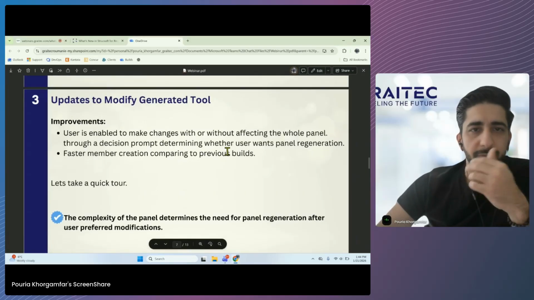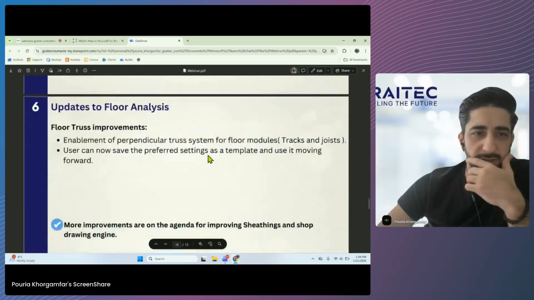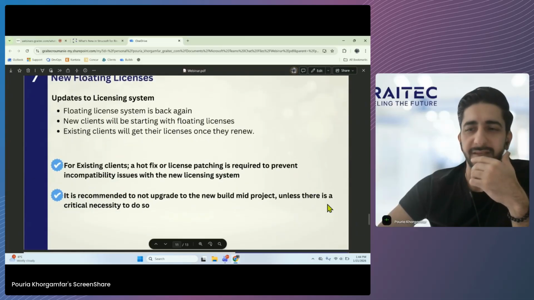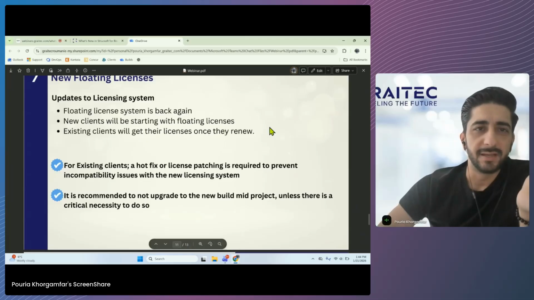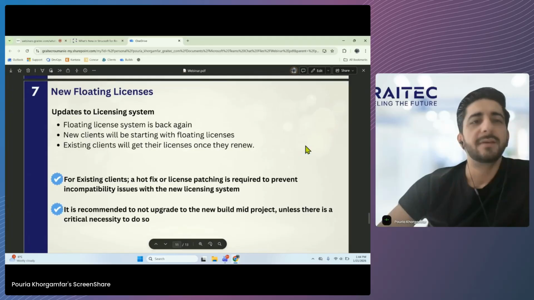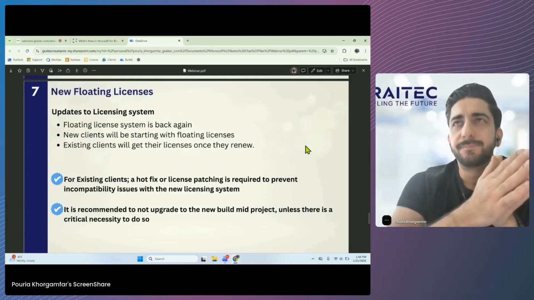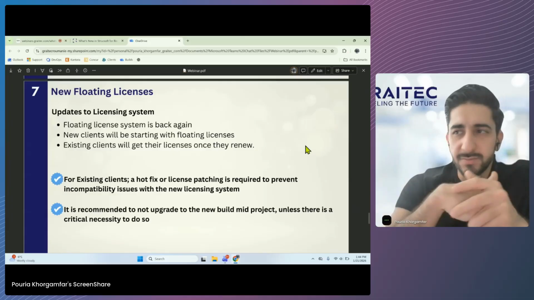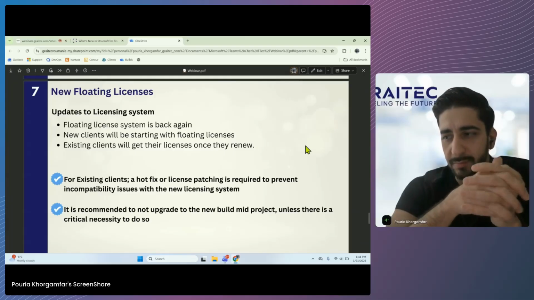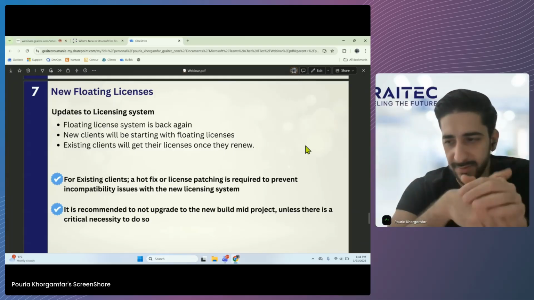All right, so we are having some changes on the licensing. We are having the floating licenses back, and new users who are subscribing will be getting the floating licenses.